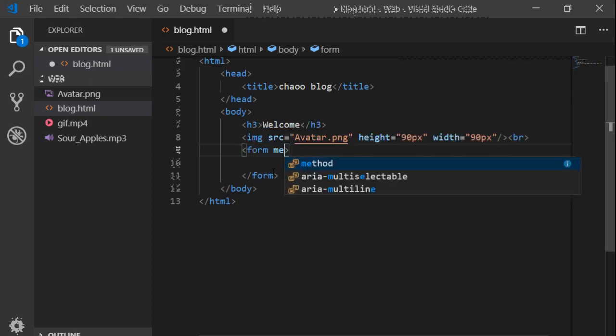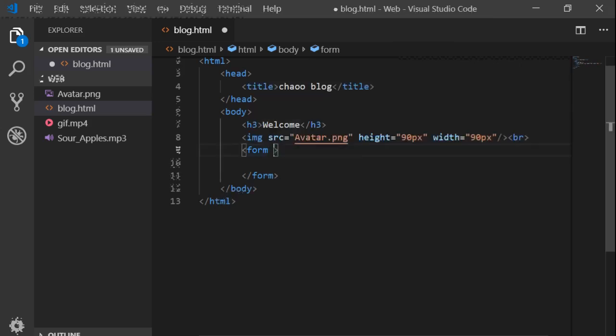Another attribute that is handled by the server-side programming language is the method, post or get. When you use the get value on the method attribute, the data will appear in the URL, meaning that get is not secure for sensitive data. Instead, post is used when you are using sensitive data such as passwords and emails in your form. So again, we are not going to look at the method attribute in this case.